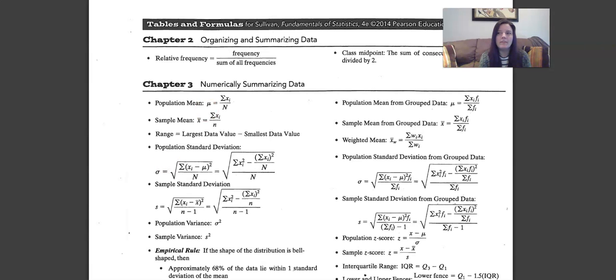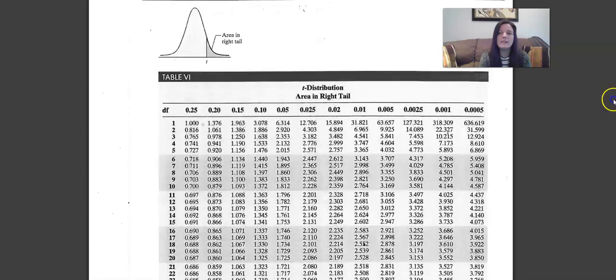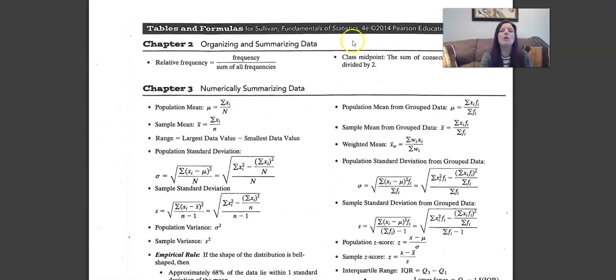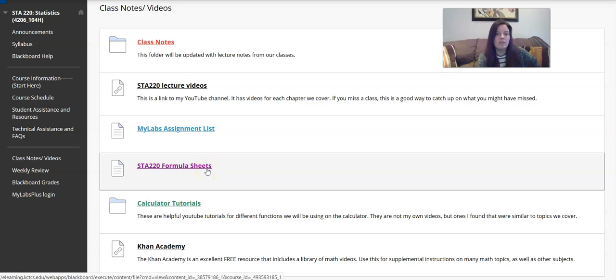All right, we have formula sheets here. These are nice to print off if you want. These are actually straight from the book, so you can find them in the e-textbook as well. But this has all the charts and tables that you need and all the formulas that go along with each chapter. A lot of those formulas you won't necessarily need to memorize or use because we're going to do a lot of things on the calculator. So for that reason, you don't have to worry so much about the formulas, but there are times that you want to know how something's done, or maybe you're doing some of the things without the calculator, and that's where you can find all of those.